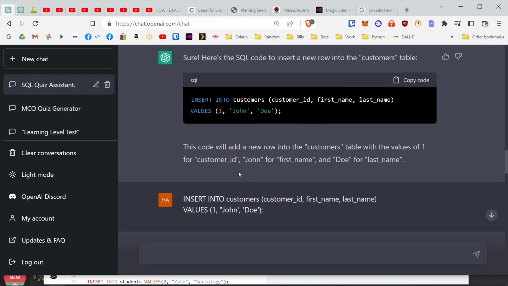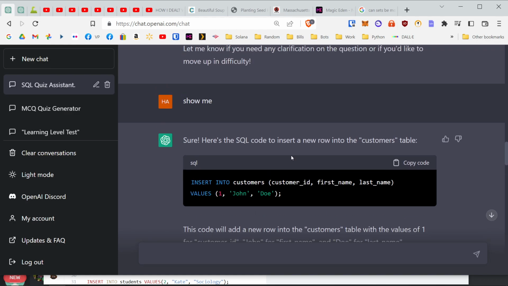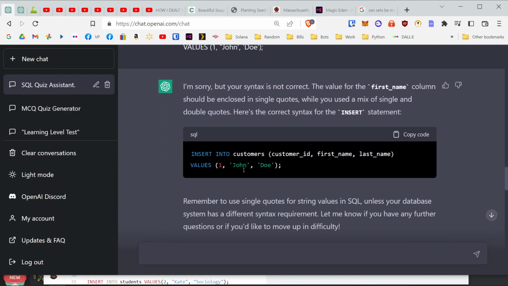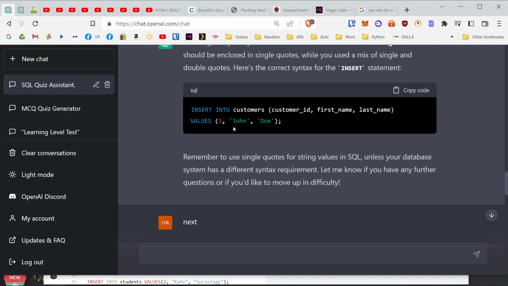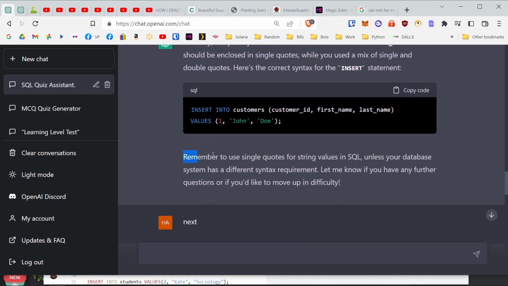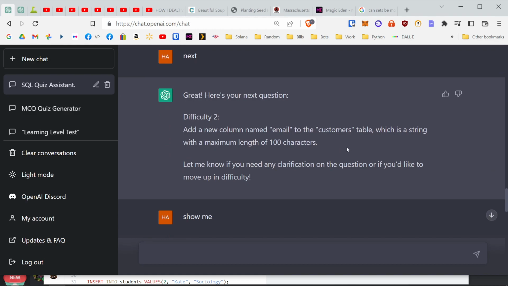This one, same deal, to insert a row. I didn't know how to do that. I think it was a row that it wanted me to insert. And then I actually got it wrong. I typed in a double quote here and then a single quote here. That's something I've got to be real careful about. Apparently, you have to use single quotes in SQL. I didn't know that. I don't know if that's standard across most of SQL, but I'll use single quotes from now on.